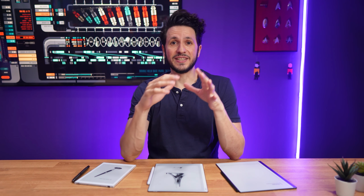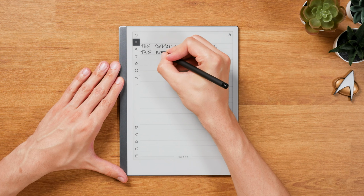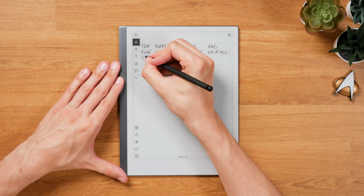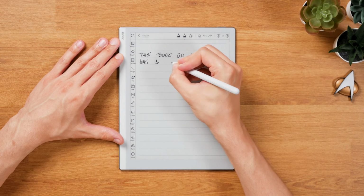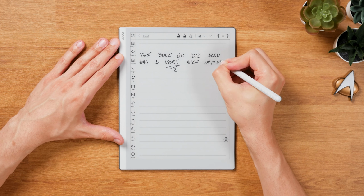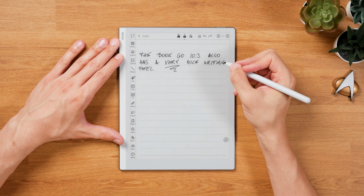The display surface feels rougher than on the Boox Go 10.3 and Supernote, both to the touch and when writing with the pen. This makes it feel more paper-like than the others. reMarkable went as far as making the eraser on the back of the digital pen feel like a real eraser. But that's only true for the more expensive pen option. The cheaper pen is missing that feature altogether. The Boox Go 10.3 isn't too far behind the reMarkable though. It also has a textured display surface, but it's a bit smoother. It still offers a very nice writing feel, but isn't exactly as paper-like as the reMarkable.